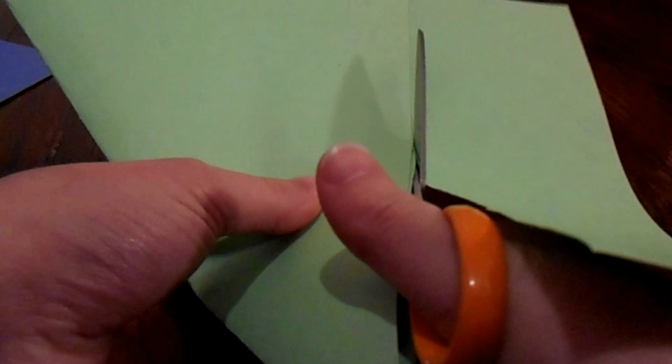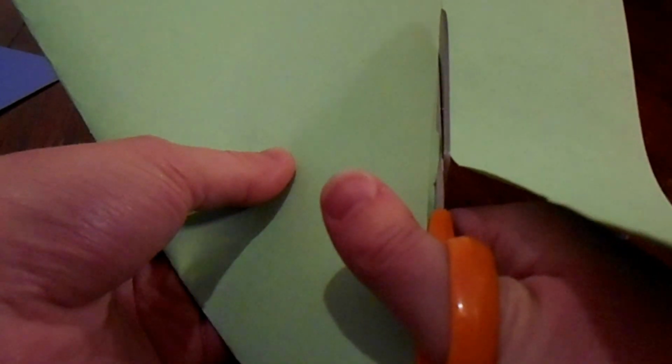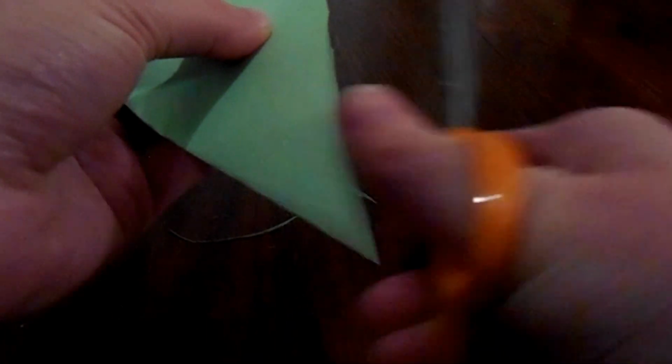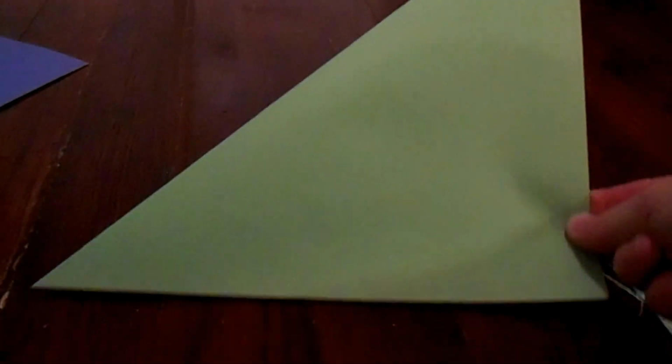It doesn't have to be completely straight either, because I'm not the best at cutting, and it works perfectly for me. Okay, that's good enough. So we have this triangular shape. We're going to unfold it, and here we have a square.